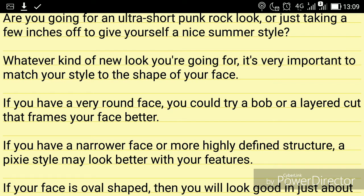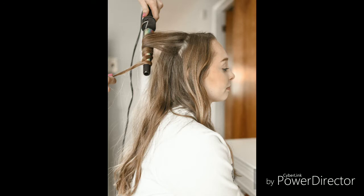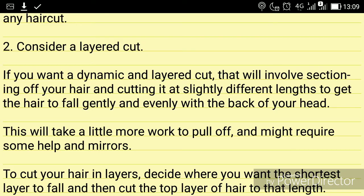shape of your face. If you have a very round face, you could try a bob or a layered cut that frames your face better. If you have a narrower face or more highly defined structure, a pixie style may look better with your features. If your face is oval-shaped, then you will look good in just about any haircut.